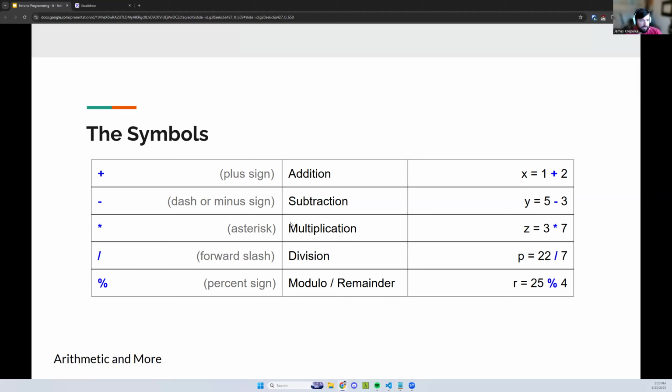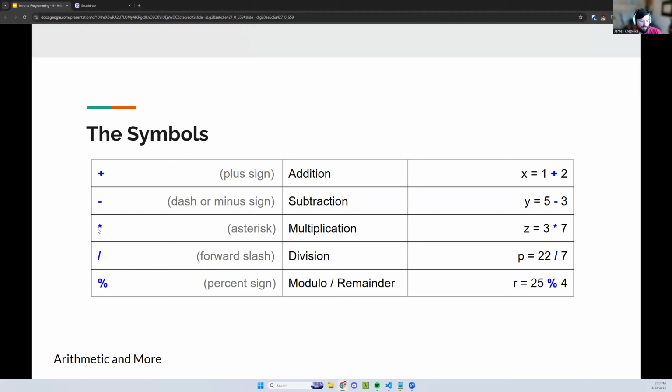And then this is where it gets a little bit different. When we go to multiplication, often when we're learning math, we use a lowercase x, like 5 times 7, or we use a dot, like a solid dot. When we're using programming, we like to use the small x for something else, and we don't really have a solid dot anywhere on the keyboard.